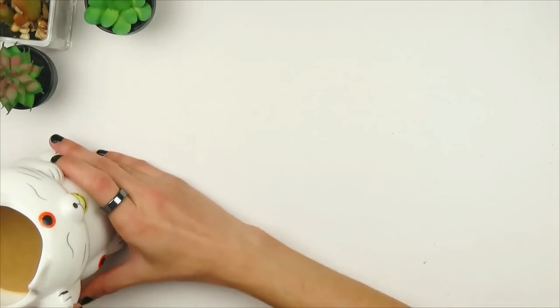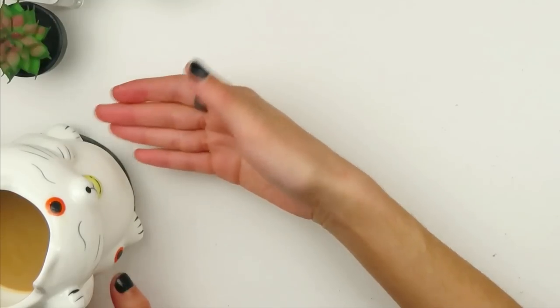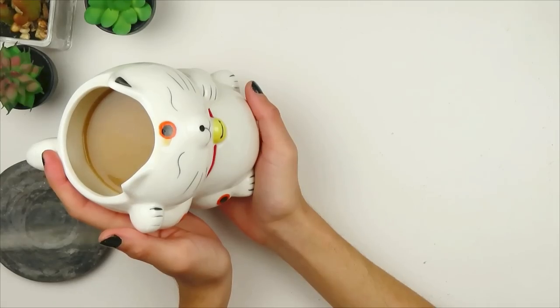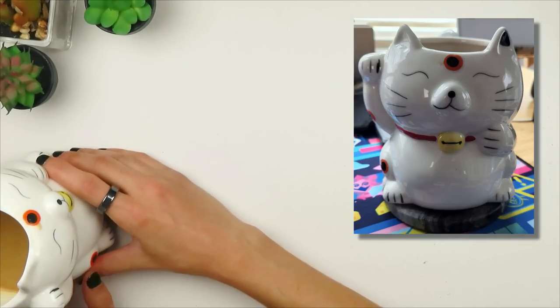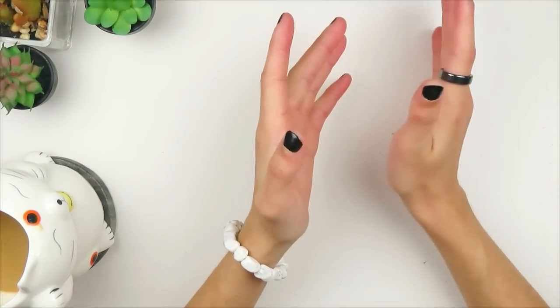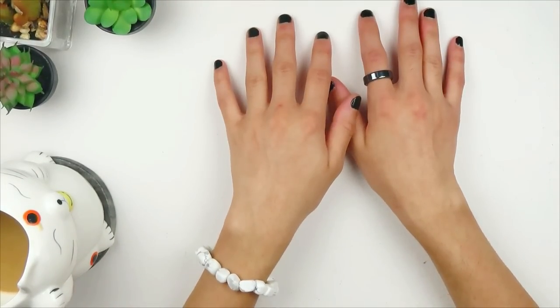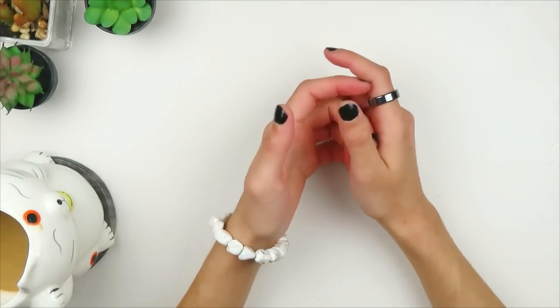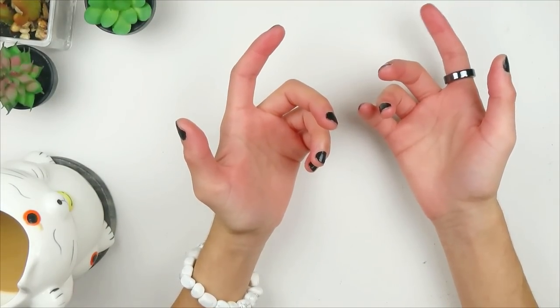Before anything else, look at my coffee mug. It's one of those cats whose name escapes me at the moment, but I love it. It's beautiful. This is a very dangerous way to show it - I could just take a picture of it, then I won't risk spilling my coffee everywhere. Anyways, I love watching stationery hauls here on YouTube, and I'm really shocked I haven't made one myself yet. If you are like me and have a problem with stationery - that problem being you always buy way too much of it - then this video is for you.